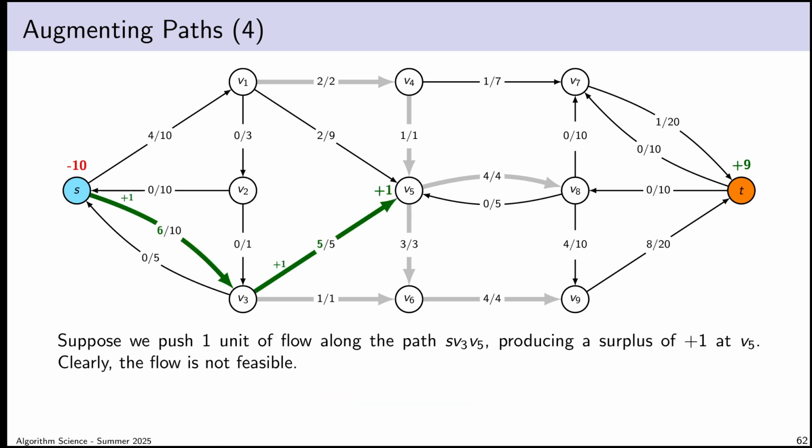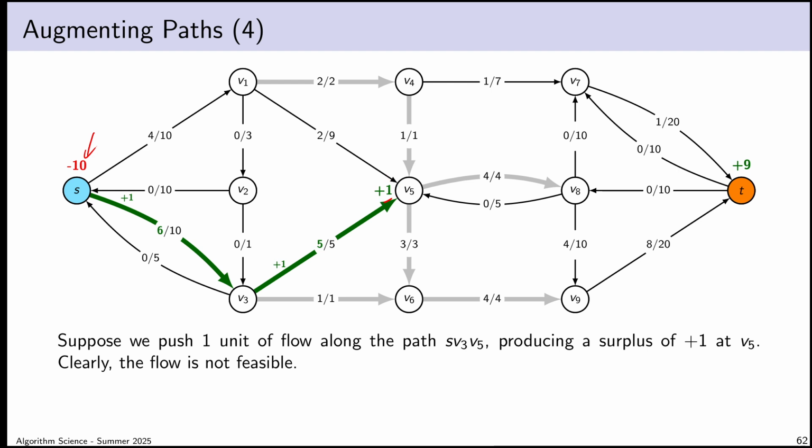But bear with me. Suppose that we decide to push 1 unit of flow from vertex S to V5. Doing this obviously creates a surplus, because in general, if I push flow along a path that does not end at T, then wherever the path does end is going to have too much flow. Okay, so I've done that. I've pushed 1 extra unit to vertex V5. I clearly have to remedy this before I can call my flow feasible again. So how do I do that?